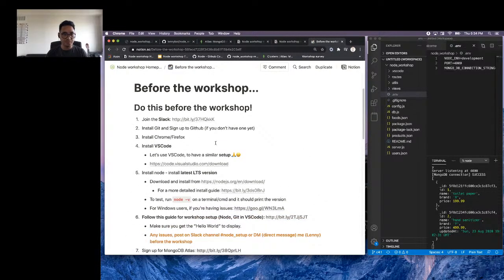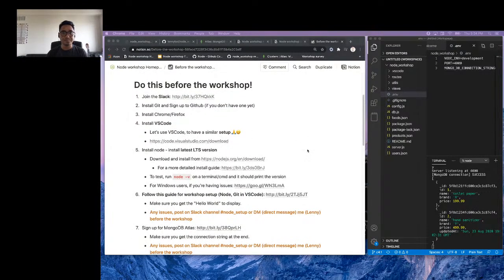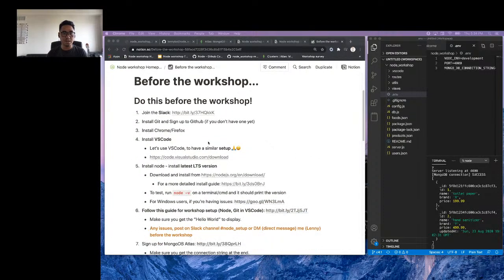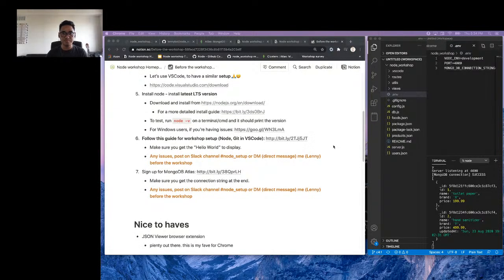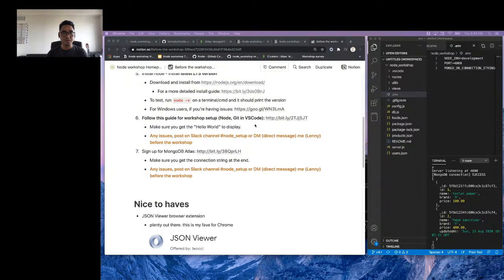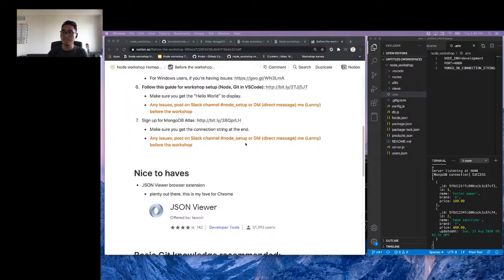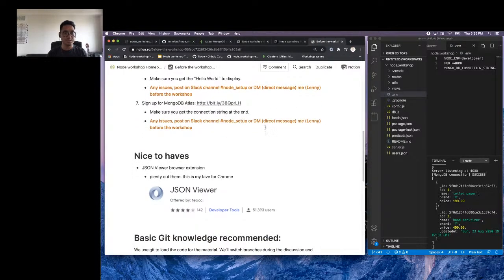You've seen this part before because this was sent to you as part of the registration. Make sure you're in Slack, because like I said, it's going to be all there. I'm going to put polls there, and all the API keys and some snippets there. At this point, you should have GitHub and VS Code already. If not, try to do it right now. I guess it should finish installing quickly. Node might take you more time though, so I really hope you got through this part, and also MongoDB Atlas, because we're going to jump to the database part right away. So make sure you have the connection string that we're going to use for this one.